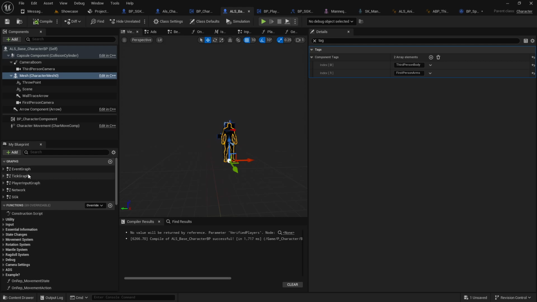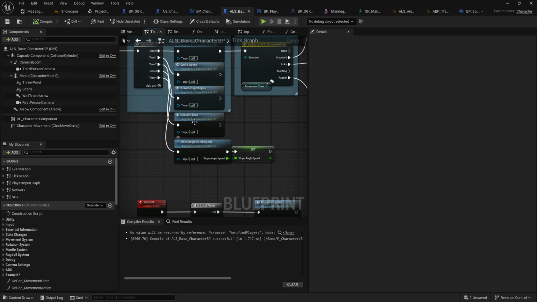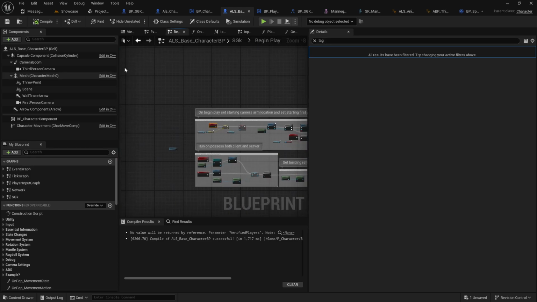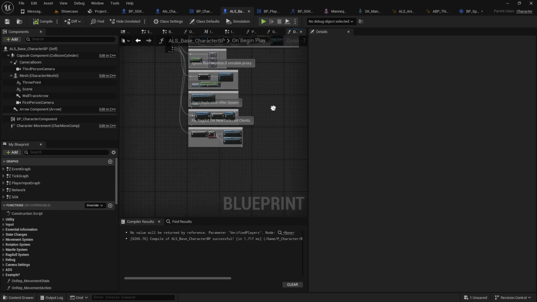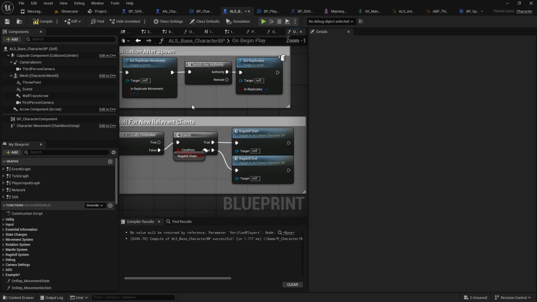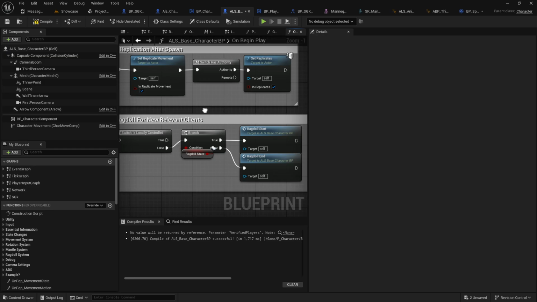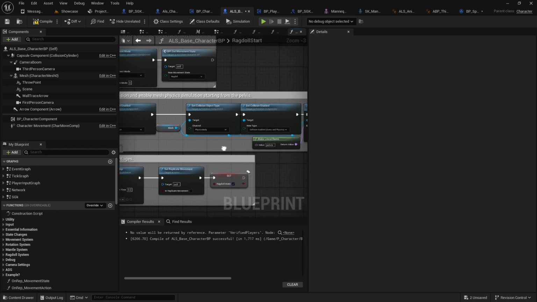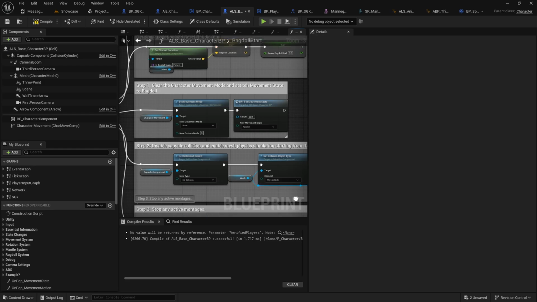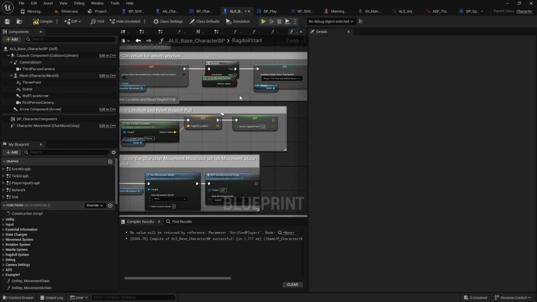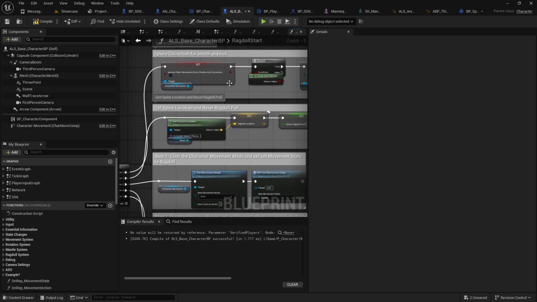ALS character, you have to disable this and disable that. Dedicated server.